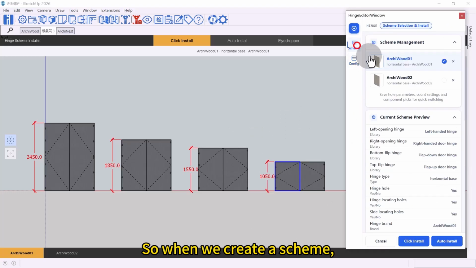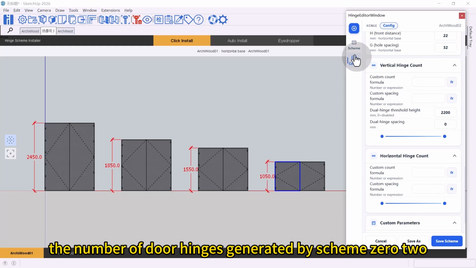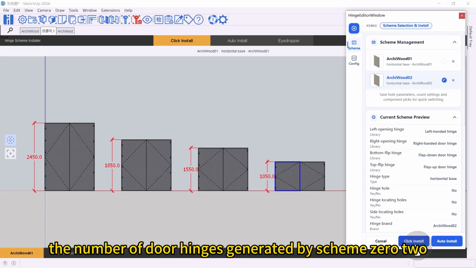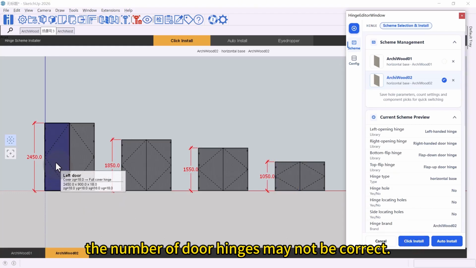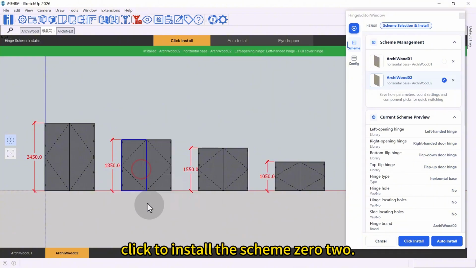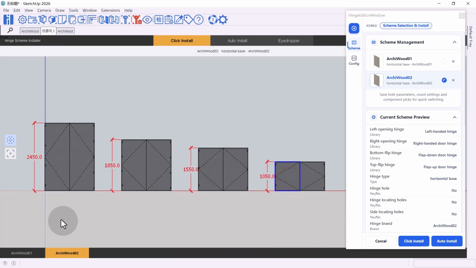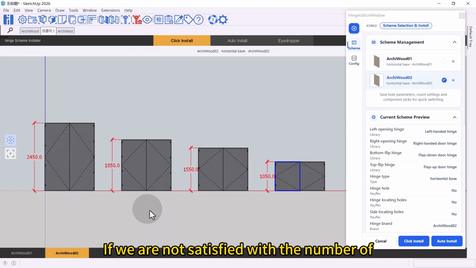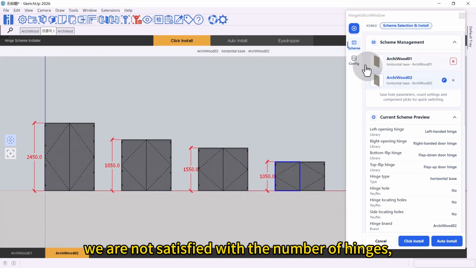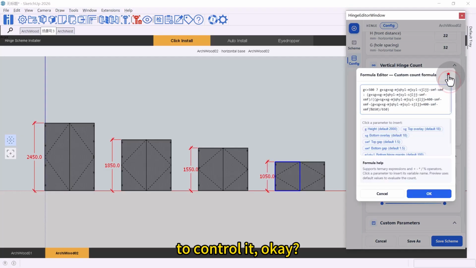So when we create a scheme, such as the 02 plan, if we don't control the number of hinges, the number of door hinges generated by scheme 02 may not be correct. We can click here to install the scheme 02, and we can see the number is like this. If we are not satisfied with the number of hinges, we know that we need to control the number of hinges, okay?